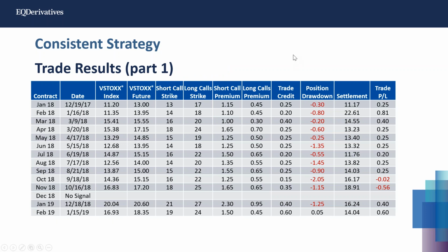So I went back to the beginning, the first contract expiring in January of 2018, and I looked up the option prices and took a look at how this would have worked over that period of time, through the volatility event that we had back in March. I have not updated this for April, May, or June quite yet. That's actually on my list of things to do.